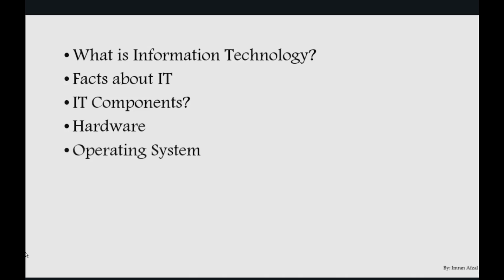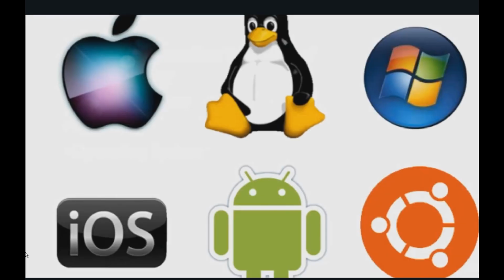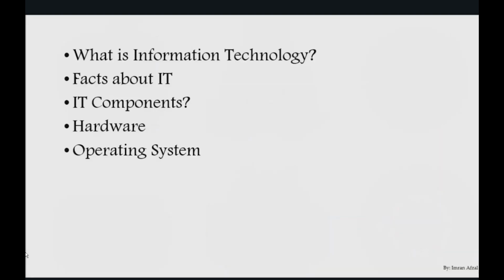What is the next one? The operating system. Of course, on top of hardware you will have the operating system. You need to know what the different types of operating systems out there are. So if you want to pick one and have your job in it, let's say Linux, then you need to know about Linux. But again, you really need to know what the different flavors are and what your options are.